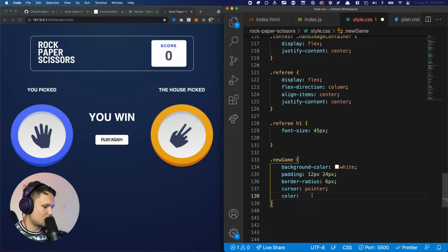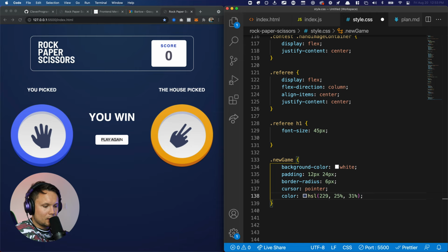I'll put it for you guys in the Zoom chat here. Boom. That's the color, guys. All right, everybody. That is the color. Right here. So the color is like this. And right there, see, it's starting to look a lot better. Now let's make it into an actual button.